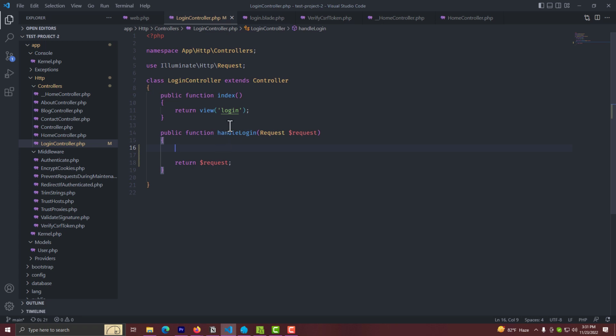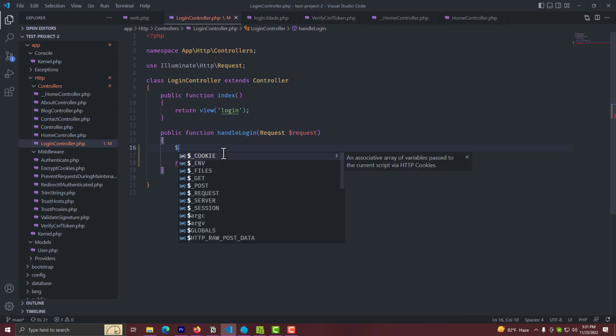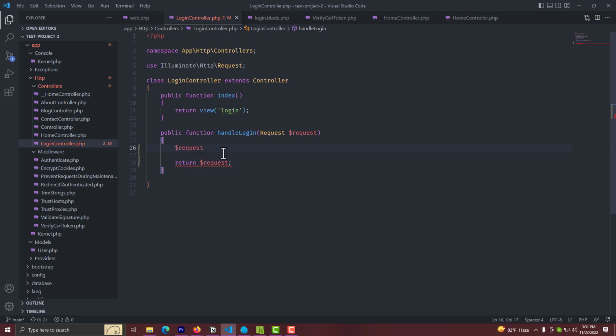So all our data from forms are inside this variable, right? So let's say request, then there is a function called validate. In the function we'll pass an array.